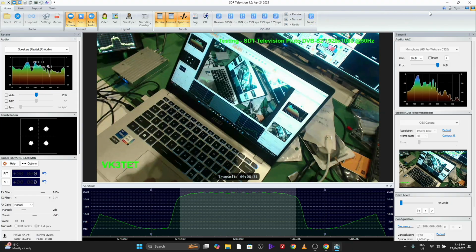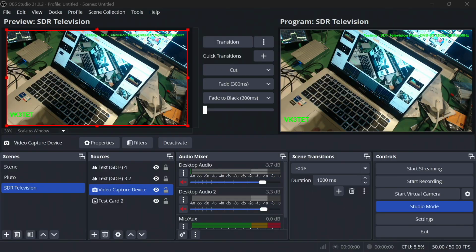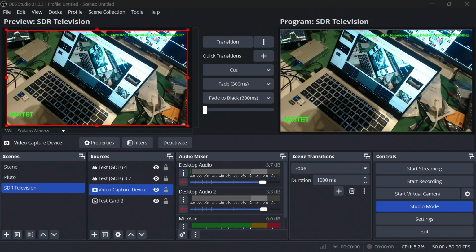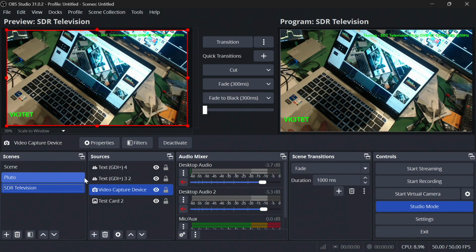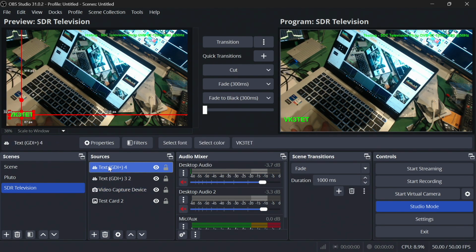Yeah, now let's just switch back to OBS, and I'll show you guys what you need to set up here. Nothing very difficult if you're familiar with OBS already, but I've set up a scene called SDR Television, which you can see here. And in there, I've got a text field, which is my call sign.